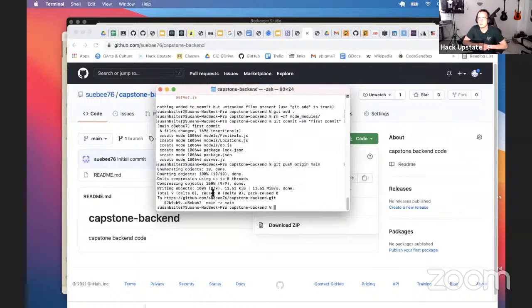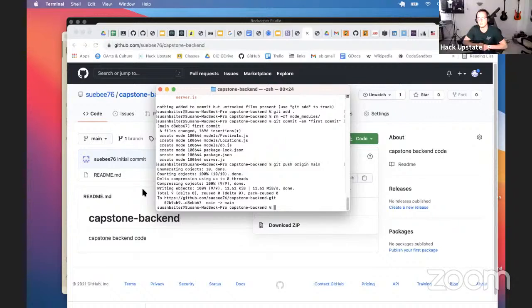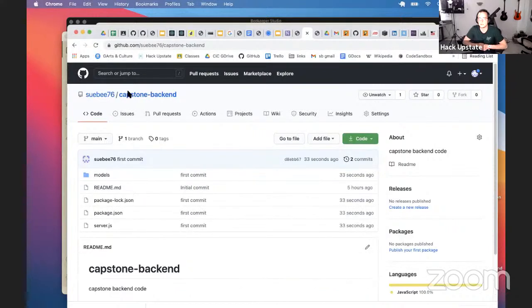Nice. I'm just now noticing this repo is public. You don't have anything sensitive in there, do you? No, mine is just the festival data. Okay. So if you look at the GitHub page now, click, yep, and refresh, all your data's here. So this is your backend.